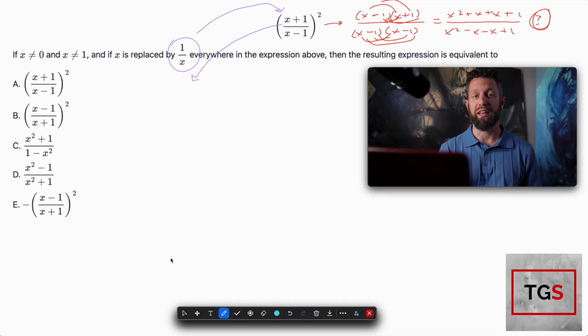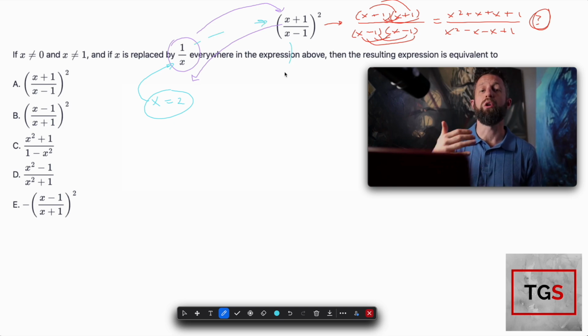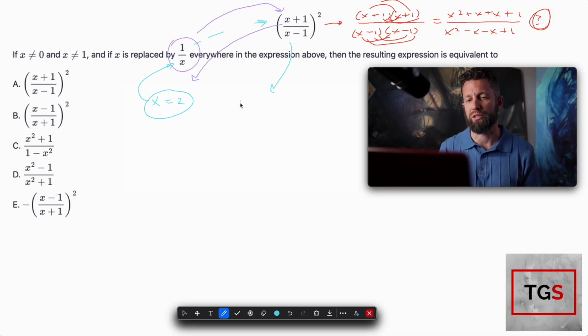So unfortunately, we had a significant tech issue during this portion of the video the other day. So I'm back in the studio and we're just going to film this for you real quick. So let's say that you're stuck. You decide to plug in a number. Let's choose something that will make the computation simple, like x equals 2. So I'm going to plug that into the original expression first, and recall that in the original expression, I need to replace x with 1 divided by x. So instead of just plugging in 2 to the original expression, I'm actually going to plug in 1 over 2, as if I'm plugging in 1 over x.